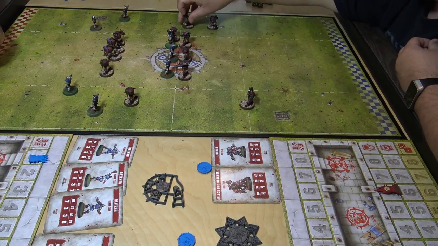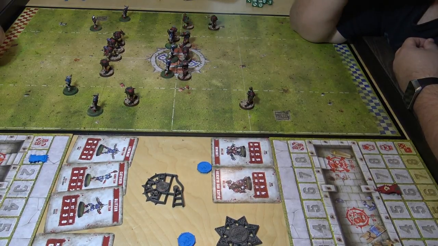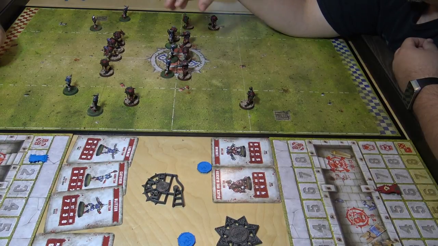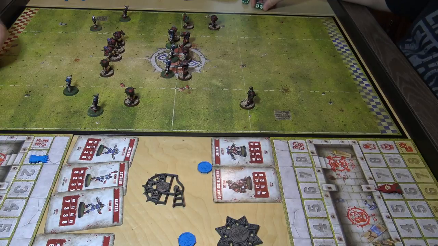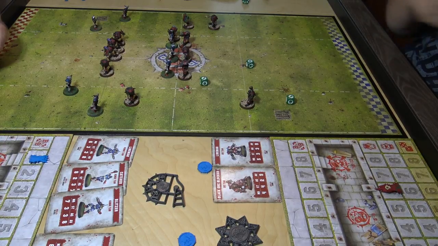So these guys have both gone. These three are my last ones, right? Everybody else has moved. So I won't worry about that, we know that. This guy is going to try to... Four on two, five on two. So that's three dice. Three dice, you choose. Yeah, that's what we wanted.